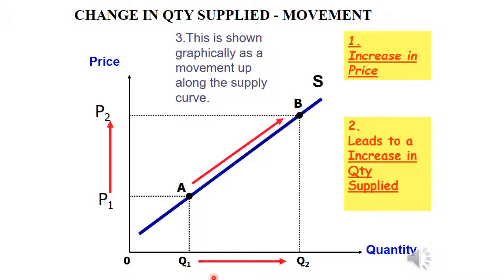In principle, this is similar to how we studied the demand curve. The change in the price level will cause a change in quantity supplied. But take note, the price change and quantity supplied change are now direct. What do I mean by direct? That means price goes up, quantity supplied will go up, because of the law of supply, which is different from the law of demand. So the relationship is now direct. Price goes up, quantity supplied goes up, and vice versa.